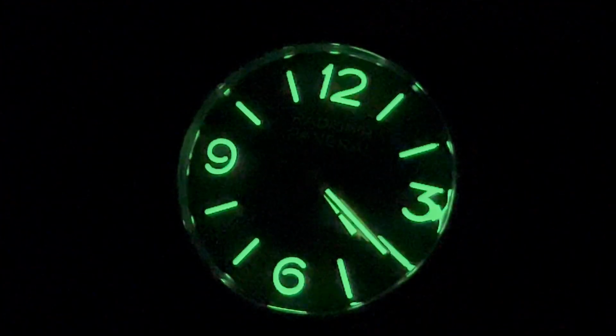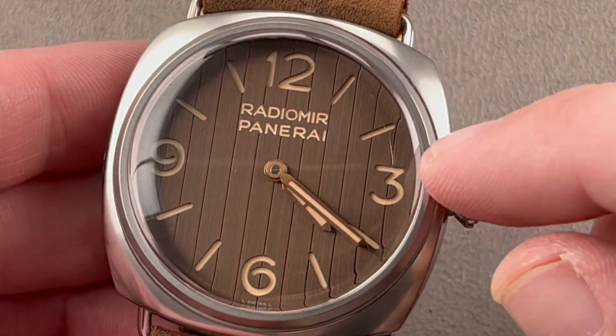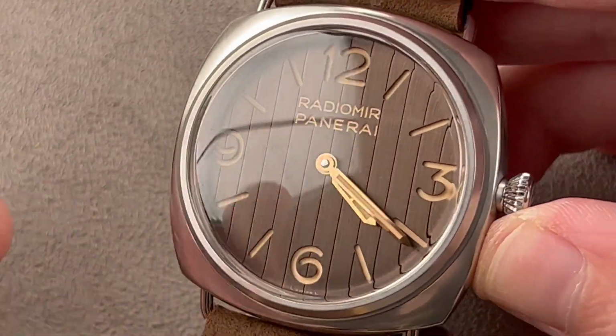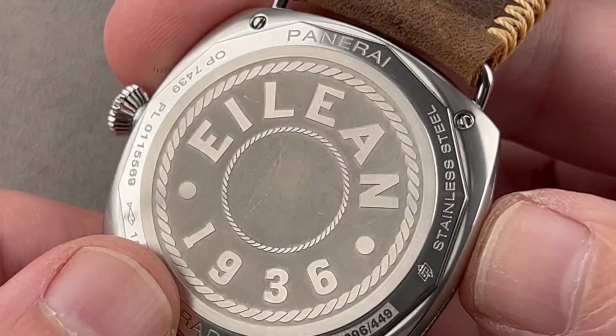Instantly recognizable as a Panerai timepiece, and you can see this is the result of a sandwich dial construction with a fully lumed dial disc underneath a stencil that features the numerals and the indices. The watch is a manual wind with a 3-day power reserve. Again, the name on the reverse side.